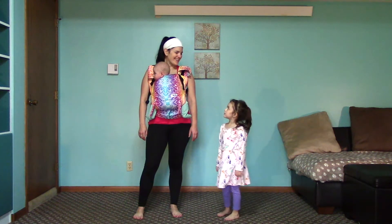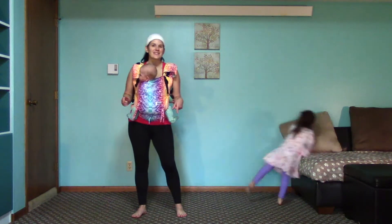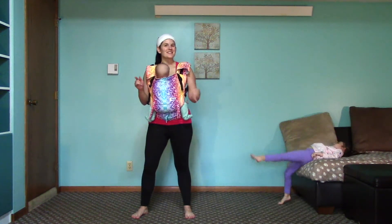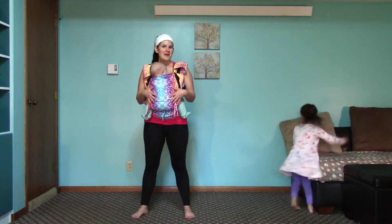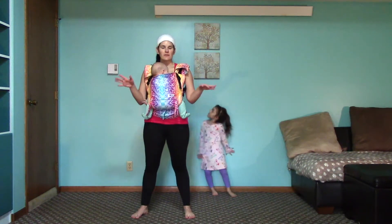Welcome to day 18. Good job. We are going to do our 100 squats today. My daughter came up with an awesome combo move that we're going to work towards. We're going to start out with some basics to get to it. Melinda Pedersen here with Fitness for Mamas. Go ahead and get started. Make sure you've done your warm up and then make sure you do your stretches afterwards.